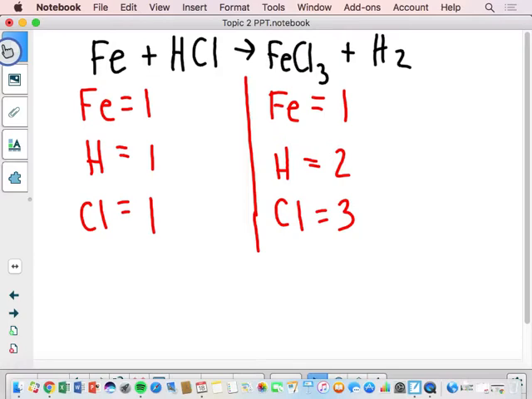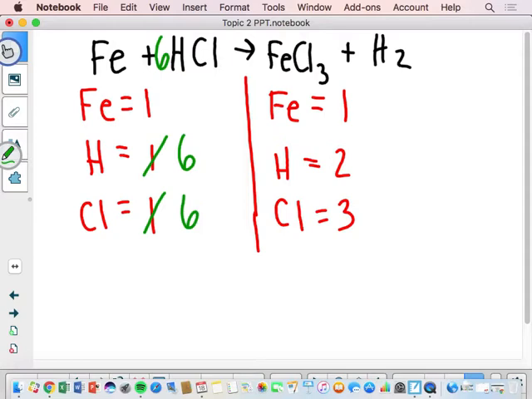So what I'm going to consider, and maybe this is wild, but since the 3 didn't work, what's the next multiple of 3 we could use? Let's try 6. I know it's crazy. We tried 3, didn't work, let's put 6. So if we put a 6 there, that makes our H6 and our Cl6. So now we can possibly make this work.